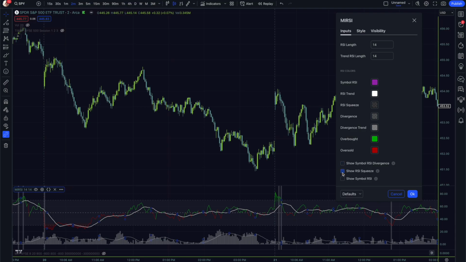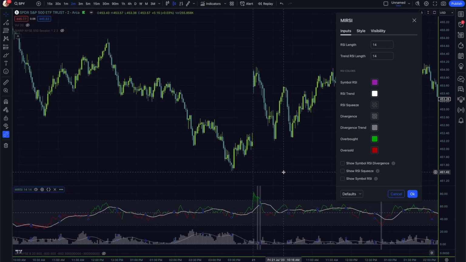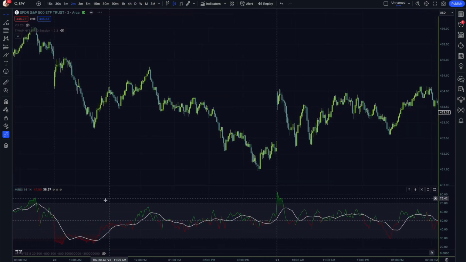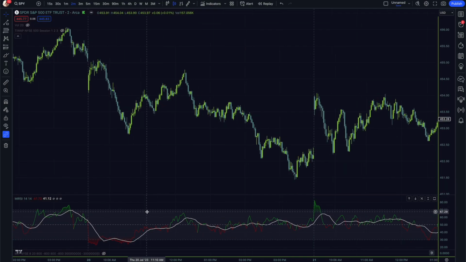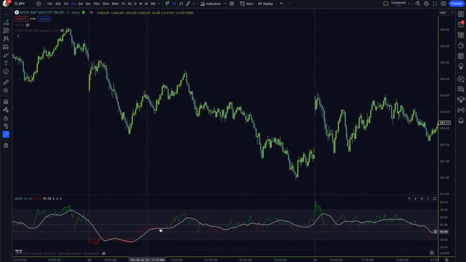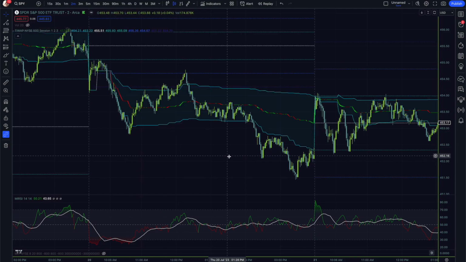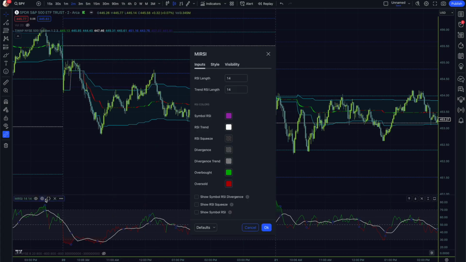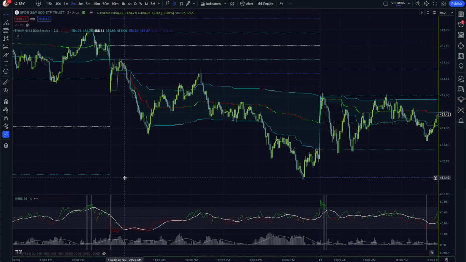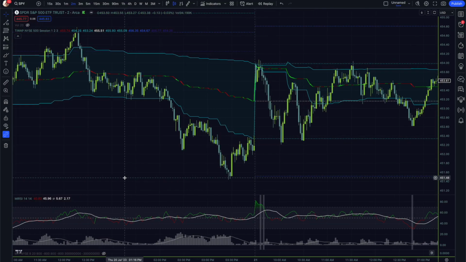The RSI divergence and squeeze, if you don't want to see them, you can deselect them, and you just have a standard, nice little New York Stock Exchange RSI in your pocket. If you're on mobile or whatever, slap a couple moving averages on the price if you don't want to use a bunch of other stuff. But boy, this is a pretty powerful little tool here. I definitely hope that this helps some people out.